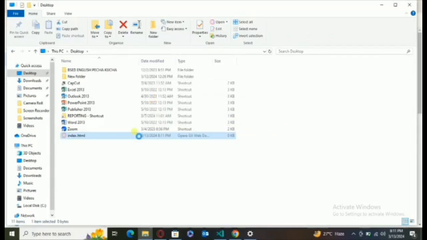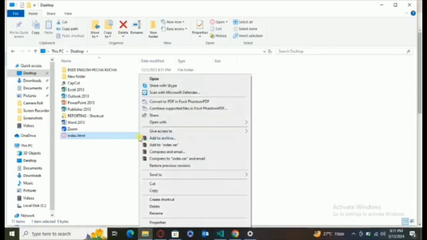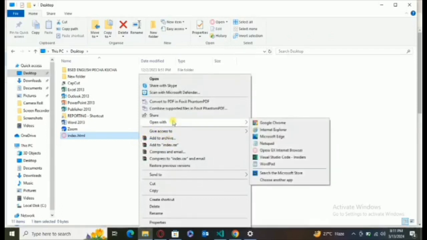Then right click again and then click open with and choose which application you want to use to open the file. So in my case, I will use Opera GX internal browser.